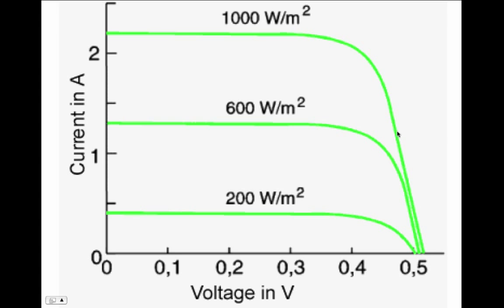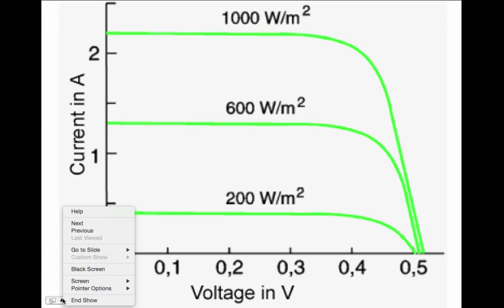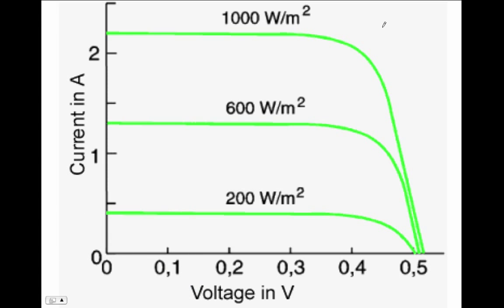So where's the place on this curve where the solar cell puts out its maximum power? Well, if we were to work our way up here, it would continue to put out more and more power, because the current continues to go higher, and the voltage is just dropping a little bit, till it gets to this point where all of a sudden the voltage starts dropping really quickly, and the power drops off really quickly until we get to 0 here. So it turns out that right at the knee of this curve, and I'm going to draw that, right at the knee of this curve is the place at which the solar cell puts out its maximum power.